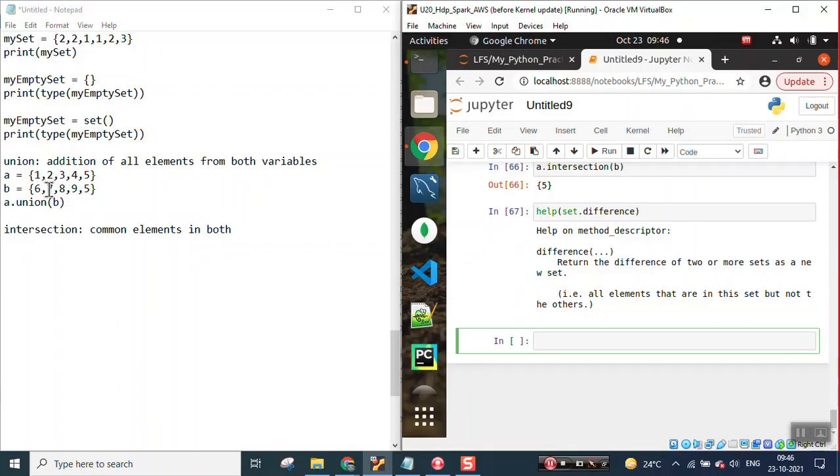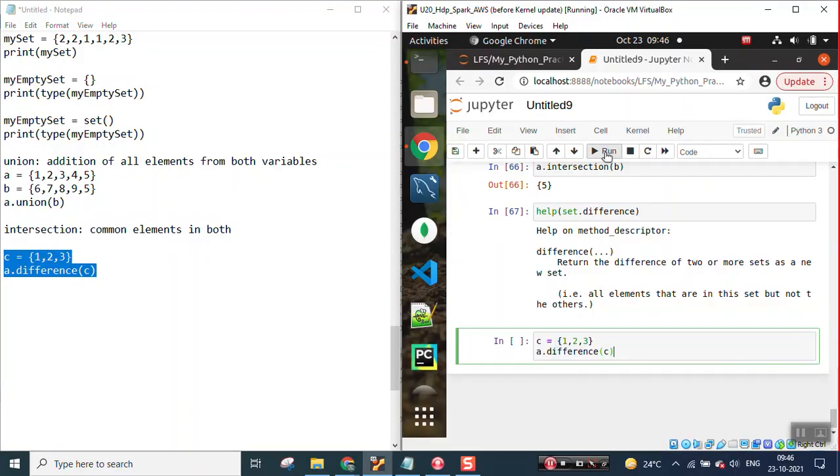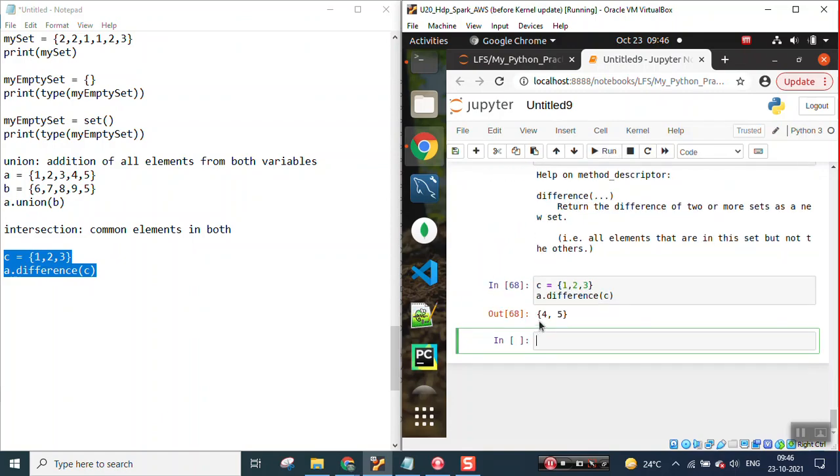We'll try to shorten it, so let's make a c set with 1, 2, 3, and see what a.difference(c) gives. If it is a minus c, we should get 4, 5. Yeah, similar to your a minus b. So this is how difference behaves.